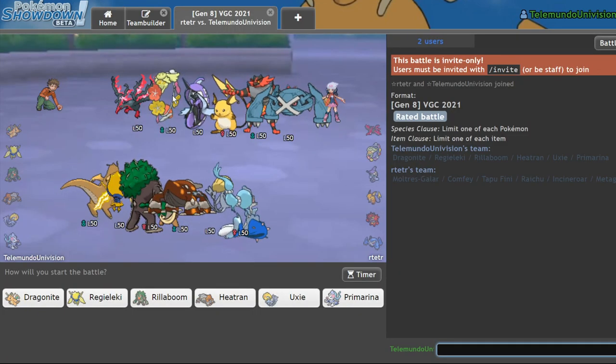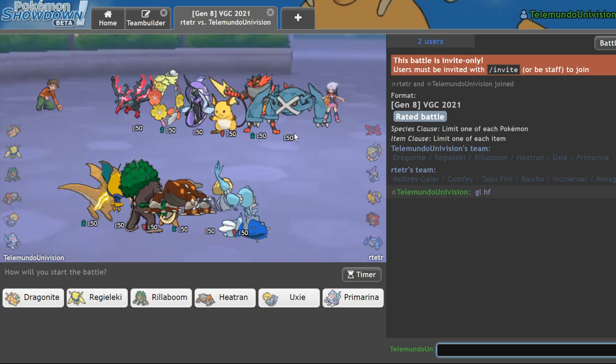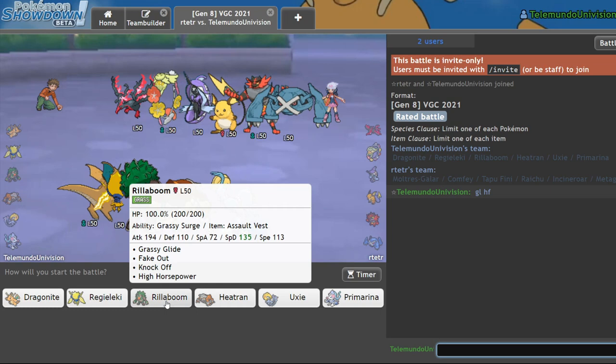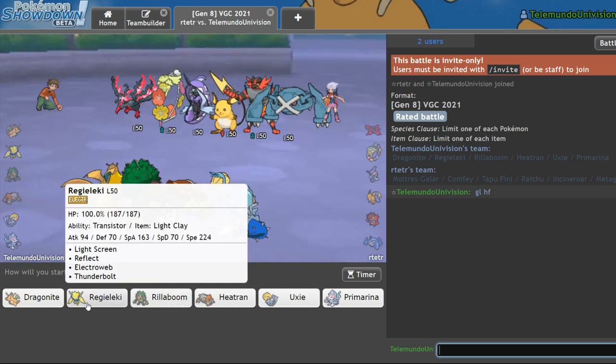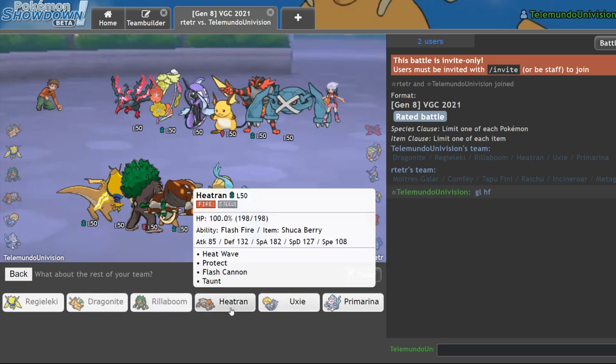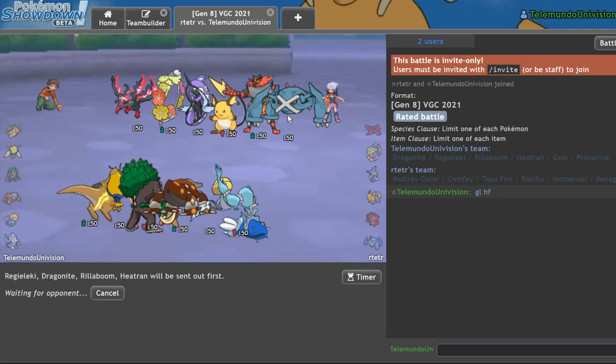So pretty standard Moltres team, GLHF. It shouldn't be too difficult to get our weakness policy off here. I think I always lead off a Lecky and try to go for screens. And Dragonite on lead isn't bad either. Rillaboom in the back, and I think I go Heatran. And the reason I'm doing that is because Heatran helps me beat the Metagross if need be.